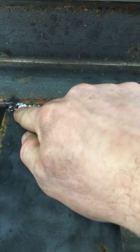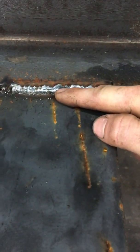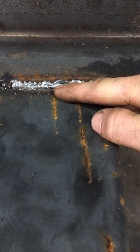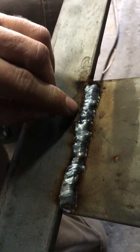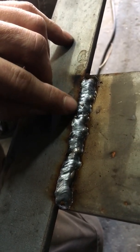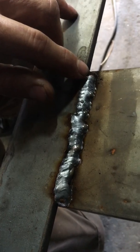I'm just gonna lay another bead, get my hand that way, halfway on that bead and work it down on this piece a little bit more, because this guy is my support. I don't want that to be falling off down the road. And look, see, that's still me playing with it. Now look, you can see the chunks missing right there. I got closer than what I wanted. See, it's all about positioning to get the best bead you can get.